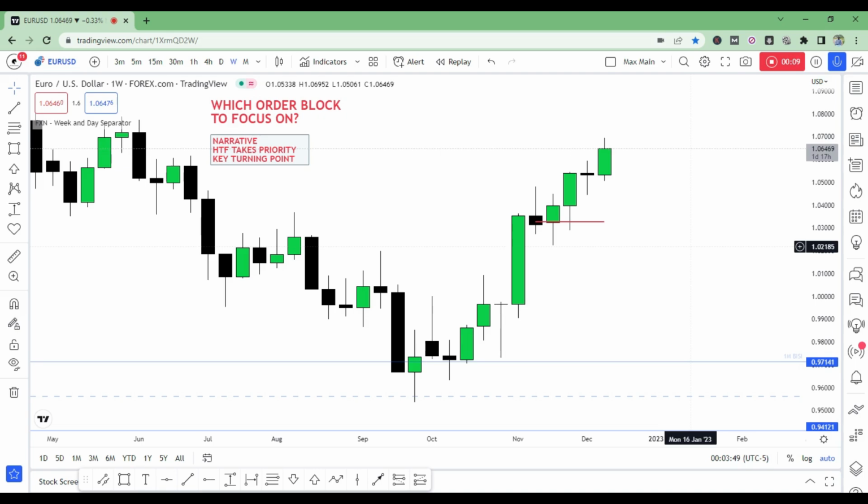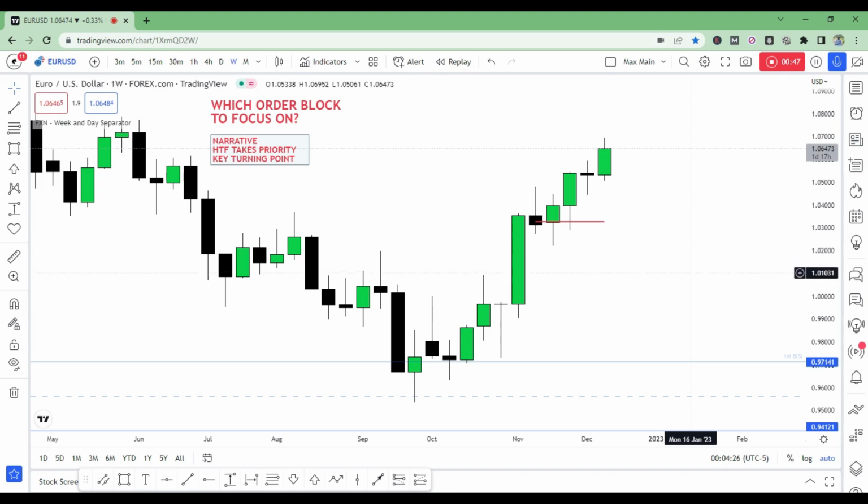So when it comes to order blocks, what I like to do is first of all consider the narrative. And when I say narrative, I mean what is the market doing? I like to ask myself three questions. Where is it? Where is it coming from? And where is it going, or rather where is it likely to go? These three fundamental questions are very key in order blocks, because you do not want to be trading any order block. You want to be trading order blocks that are likely to move the market in the direction you're thinking the market might be headed to.